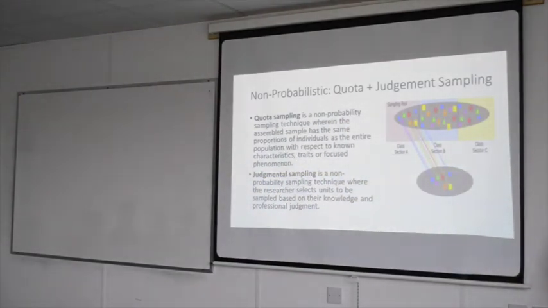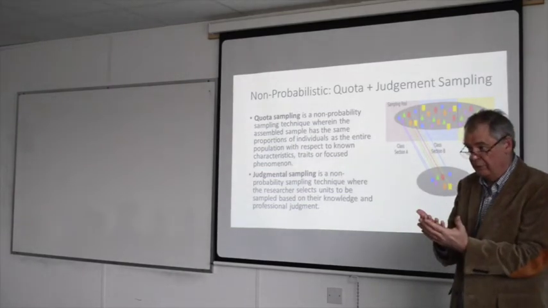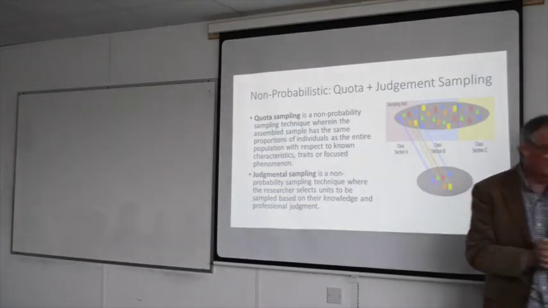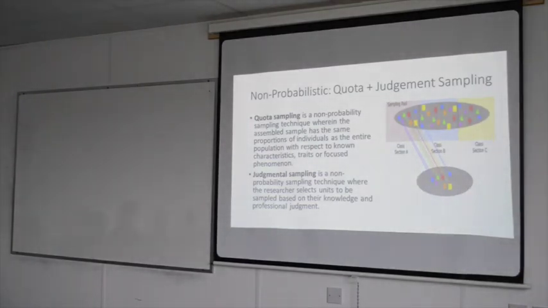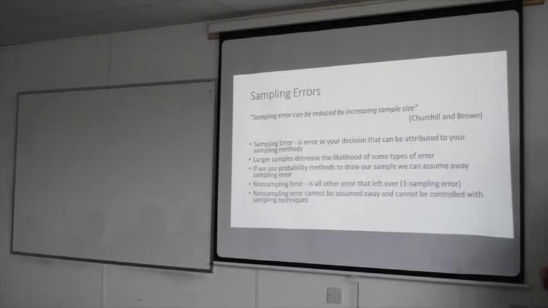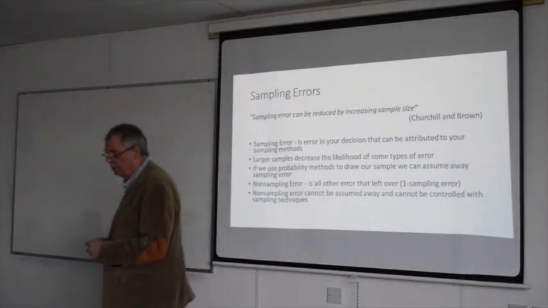Often high street surveys, if you get stopped by people doing a survey, are quota samples. They want 70 men, they want 70 females. Actually, they want 90% females for this particular sampling, but it's not probabilistic at all, just what they think we want. And there's another one called snowball sampling, where if you can't find enough people, you get them to recommend other people to you, and that will enable you to get more people, but it's very, very unrepresentative of the entire group.